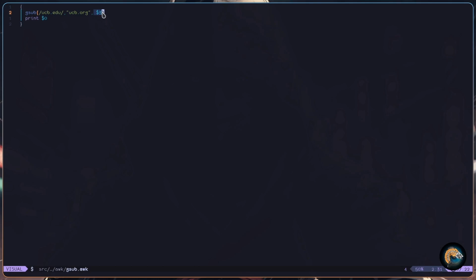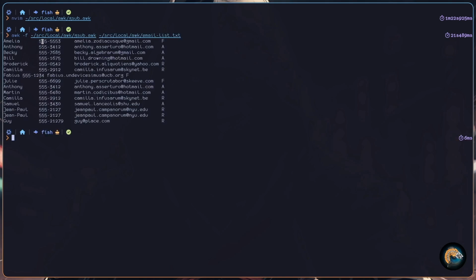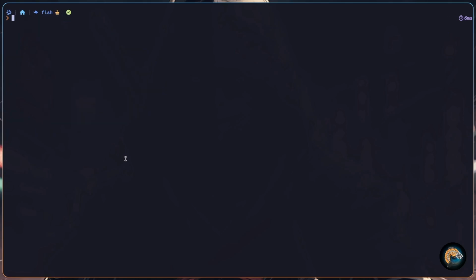In this case, we're replacing field 3. At the very end, we're going to go ahead and print the result. So if we go ahead and run this, we should see that gsub has now taken out the old incorrect address and replaced it with the new corrected address. And even though the formatting needs a bit of work here, it has indeed replaced the address.